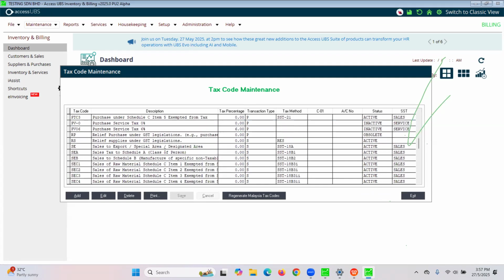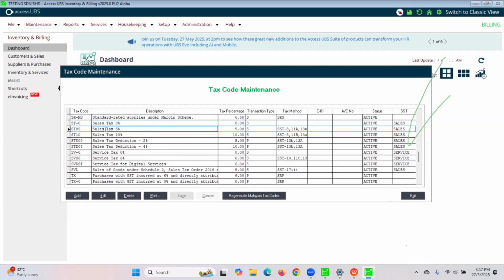Okay. So for the service tax, sales tax, normally they got 3 only, 0%, 5%, or 10%. So sales tax is not an issue, just only the service tax. If you are using service tax, 8% just started implementation last year. So you can add in the new code, just follow the service tax 6%. Normally I will just copy, then all the settings just follow the same thing.